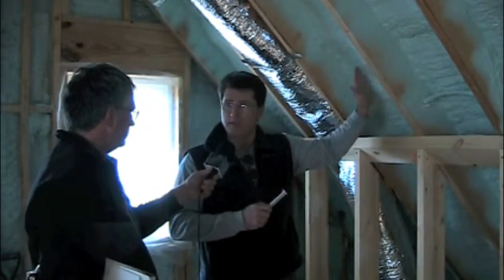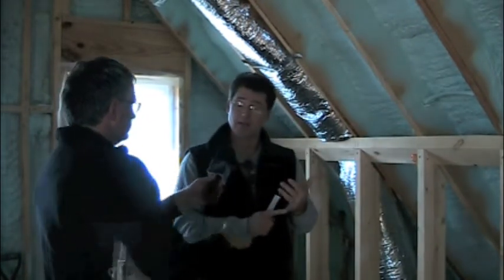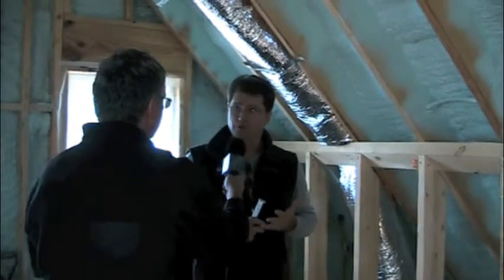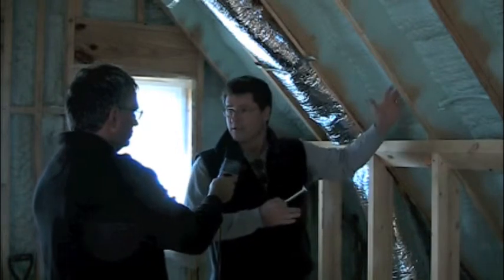With spray foam, in comparison to fiberglass, it gives you an R value, which is only that temperature differentiation from the hot plate to the cold plate. It does not take into account air movement, does not take into account moisture movement, which are the two biggest culprits in our climate, at least, for energy efficiency. What spray foam does, it gives you the R value, but it also prevents air movement and prevents moisture movement, which are the two bigger culprits. And because it prevents that, it's a much more efficient product than just fiberglass insulation. So the problem is that for 75 years now, we've been using the R value to determine what our insulation value should be.